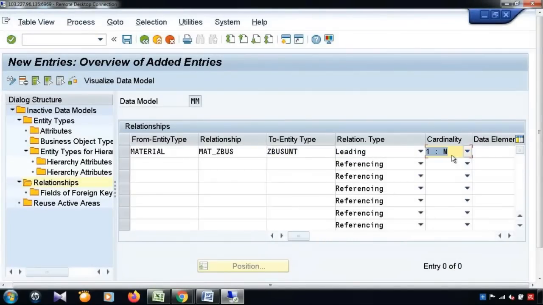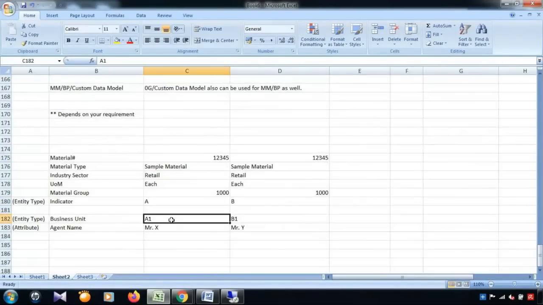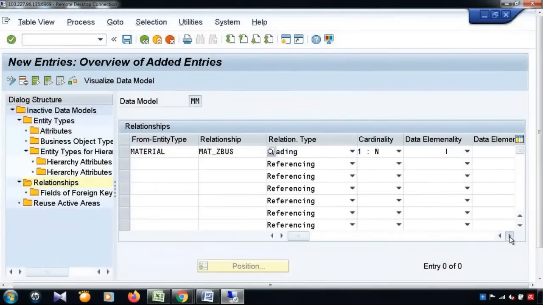So for one material there can be n number of business units, right? For the same material there can be more than one business unit. I don't need any data model.